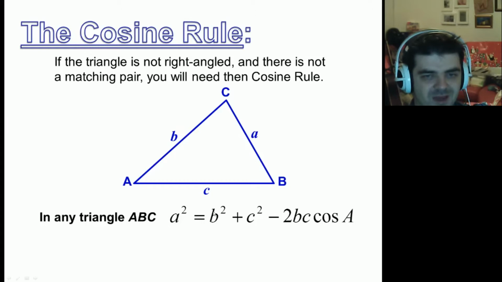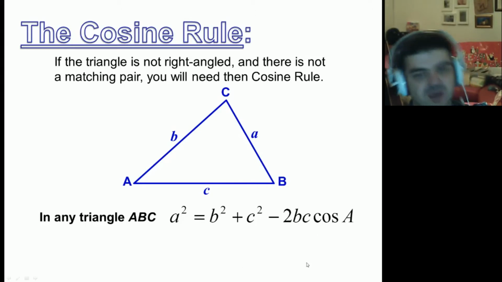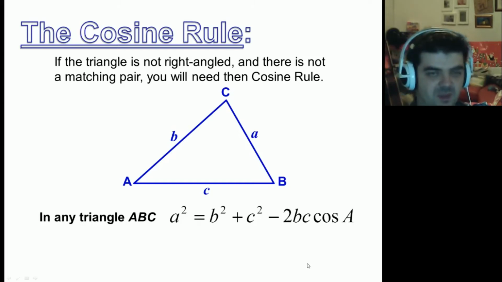What if you need to work out the angle B? Well, this letter will match the number that's before it. So if the A is the angle, it'll be A squared. So if we're looking for the angle B, it would be B squared equals the square of the other two sides, so A squared plus C squared minus 2AC cos B, and C squared would equal A squared plus B squared minus 2AB cos of C. And you'll see those listed out, and we'll see them in the example here.